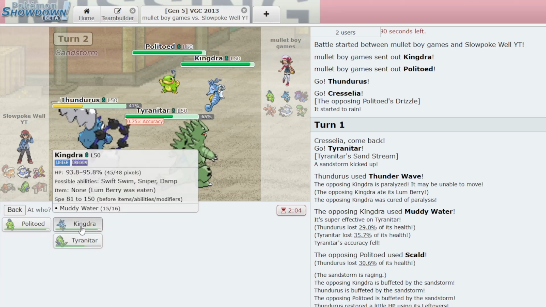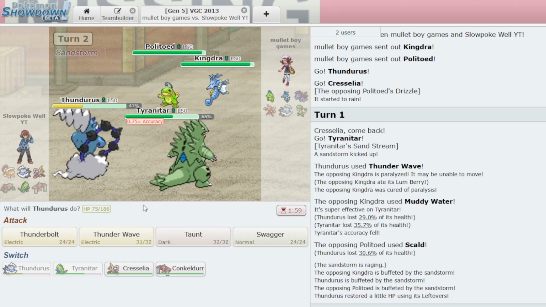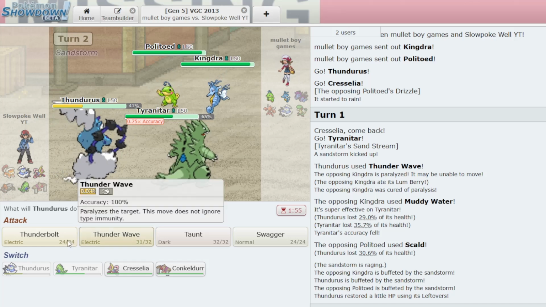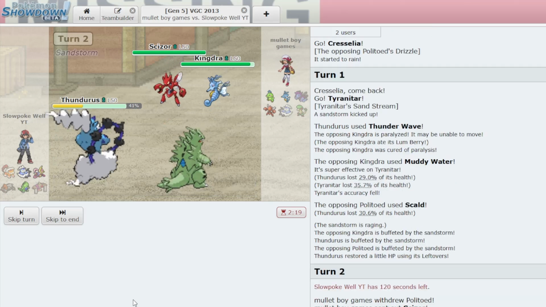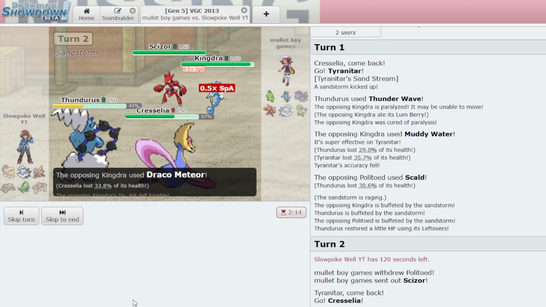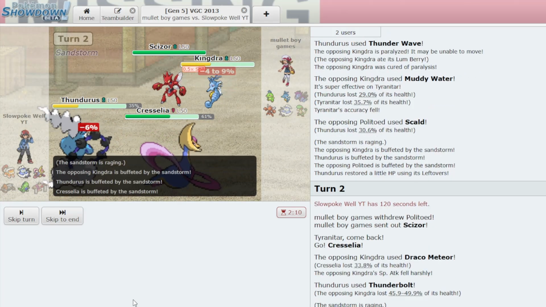So I think I can Thunderbolt Kingdra. Or I can Thunder Wave Kingdra again, now that its berry is used up. I'll go for a Thunderbolt. I'll switch Tyranitar out to Cresselia. We see Scizor come in here, which is not really what I want to see when I have Cresselia in, but it takes that Draco Meteor pretty well. Thunderbolt into the Kingdra.